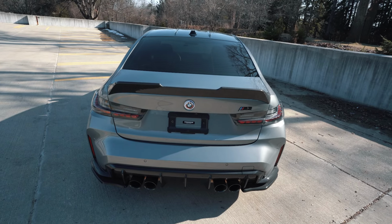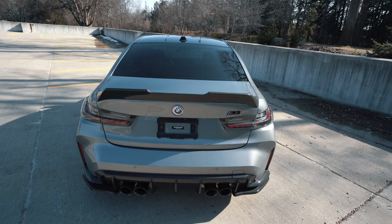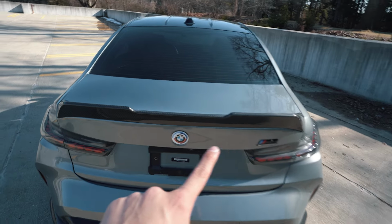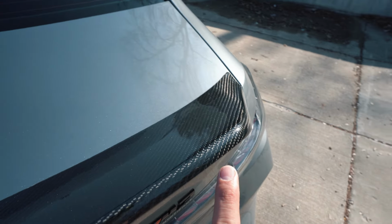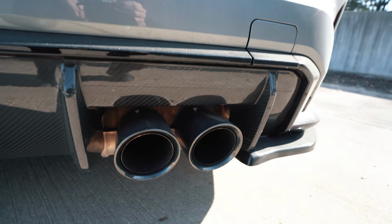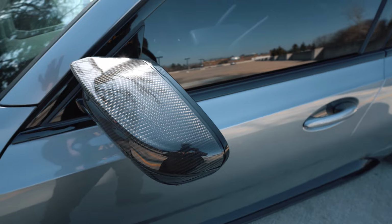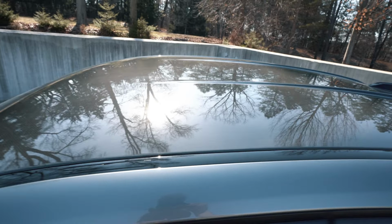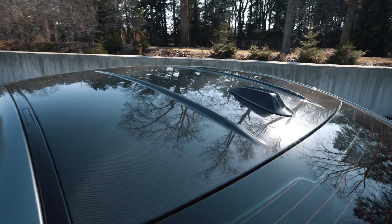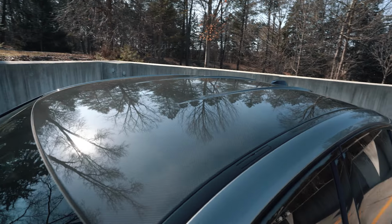First thing you're gonna notice are these GTS style taillights. These are not the factory taillights. They are aftermarket, and they look a lot better than the factory ones. Then we got this really nice spoiler. It's carbon fiber, of course. Now we got the carbon fiber diffuser here. The tips look really nice. These are the stock tips. The mirror caps are all carbon fiber, and then the entire roof is carbon fiber. Look at that, that is baller. Who needs a sunroof when you got a fully exposed carbon fiber roof?